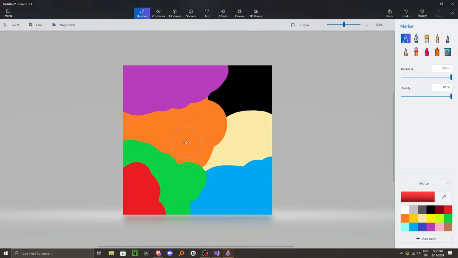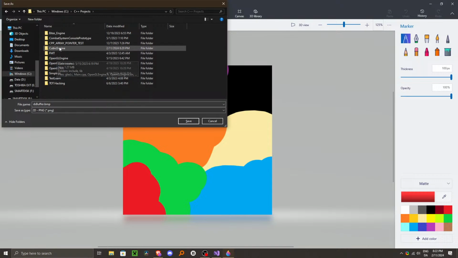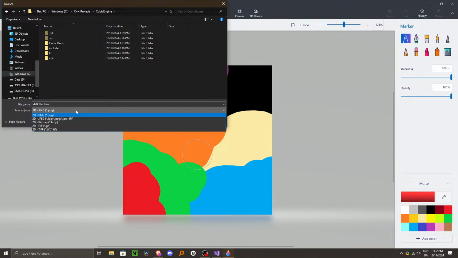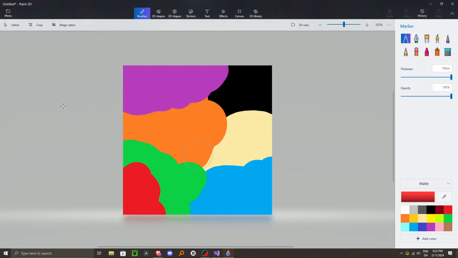So here we have a little simple texture that I'll just save to, what's my project? It was Cubic Engine. We'll just save it here, save as PNG. What does it save it as? Bitmap? I guess I'll just change it to be text.png.